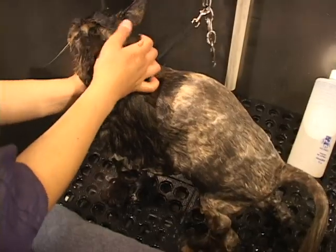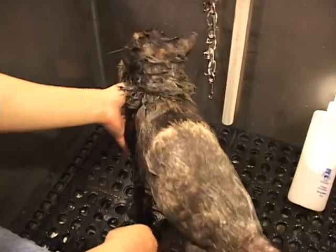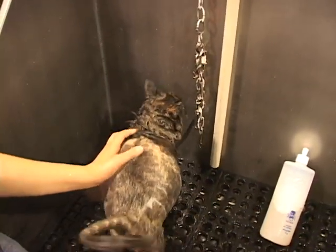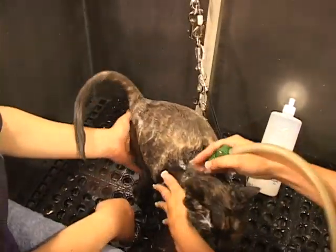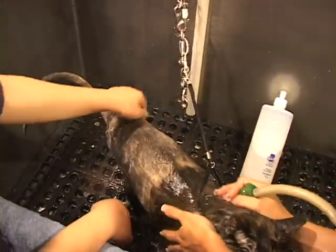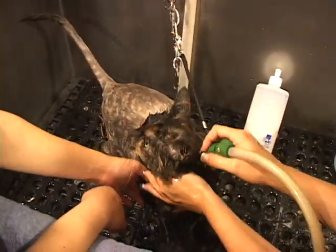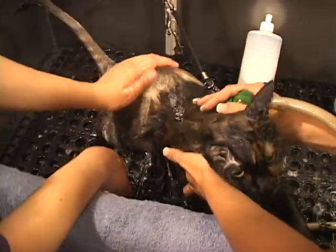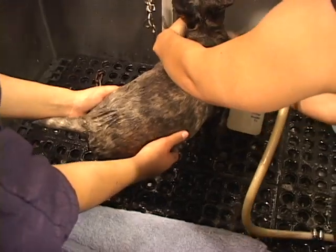So we're gonna rinse the cat. I know. I'm gonna rinse her off. Now, if she's been doing good, you can actually turn it up a little bit, just kind of speed up the process a little bit more. Good girl, Gracie. It's okay to talk to the cat. They like it. I know. It's okay, Gracie. It's okay, Mama.